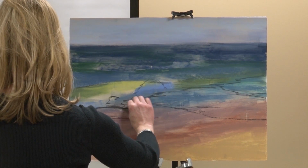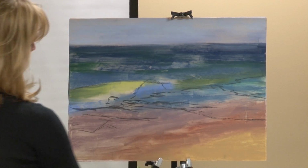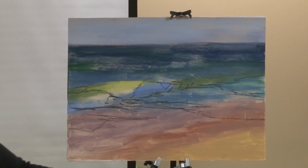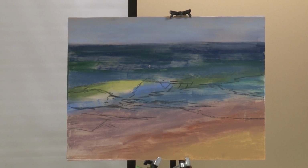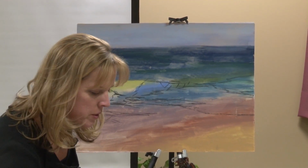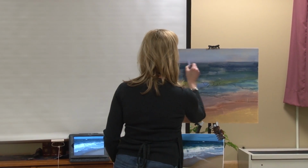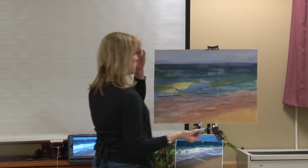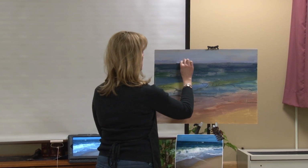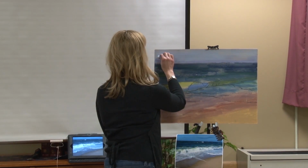Almost horizontal. Really important to get your angles right. This really has to lay almost flat for it to look realistic. A little bit of a bank of fog right along the horizon line, and that's very typical of what often happens on Nantucket. So I'm going to include that right along the horizon line. And it's always a little bit purple. So again, this is where familiarity with your subject comes in handy, because this is way too blue. But I know that that fog is often really purpley. I'm going to put a little purple in there. And then the color lifts a little just above that.